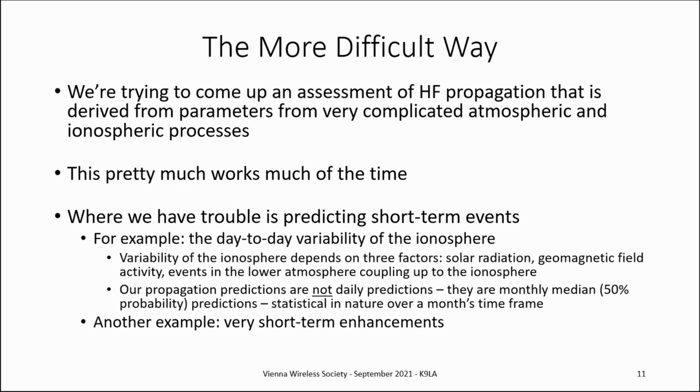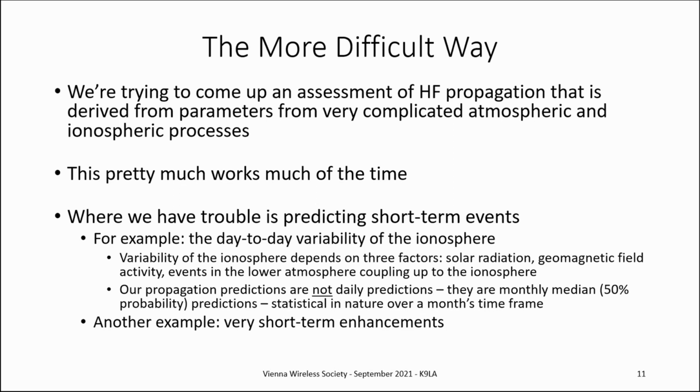Like, maybe a hurricane can send a gravity wave propagating upwards into the ionosphere, and it then modifies the ionosphere. We're doing a lot of research nowadays on these events. There are no parameters yet for these events in the lower atmosphere, whereas for solar radiation, we have the solar flux, the sunspot number, and a couple of others. For geomagnetic field activity, we have the K index. But for events in the lower atmosphere, we have no parameters yet because we don't fully understand everything. But it's being worked on quite a bit.